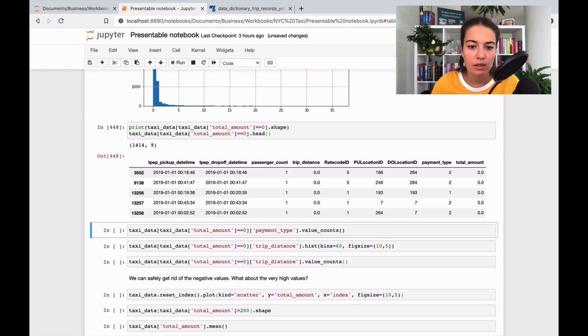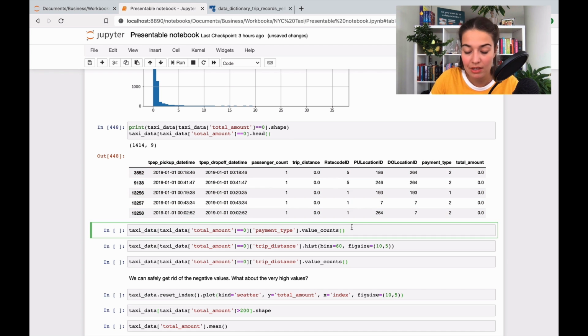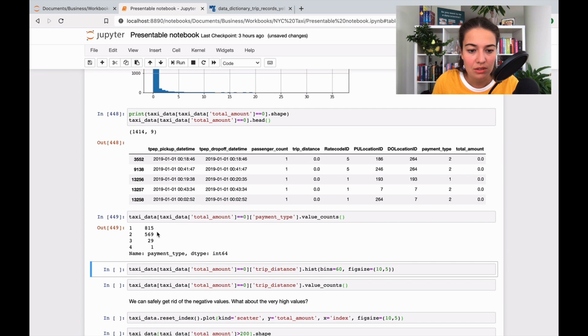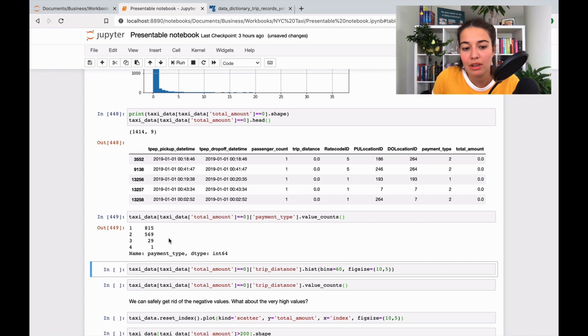So quickly, I want to look at how many zero values there are, and it's only 1,400-ish. Again, that's not a big amount. I can easily say goodbye to them. I'm not going to be very sad. Again, you know what I did last time. I'm looking at payment type. Let's see. It's mostly ones and zeros, which I think was credit card and cash. So, okay, that makes sense, it's not like a dispute or anything. It makes sense that they show it as credit card or cash because there is nothing going wrong.